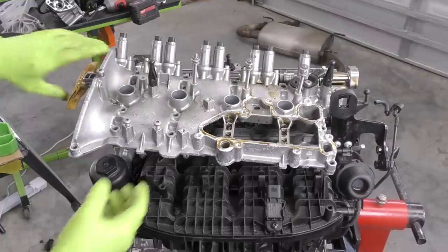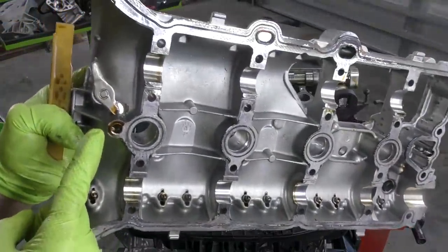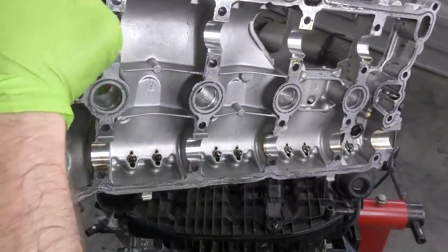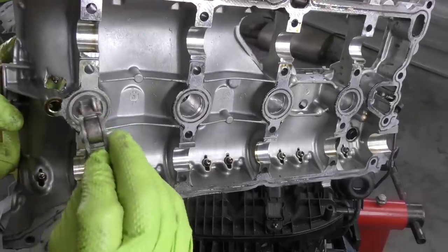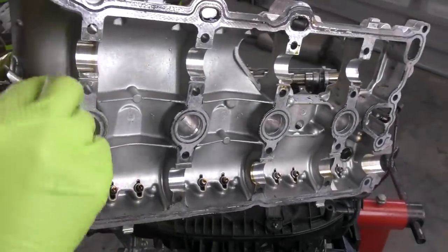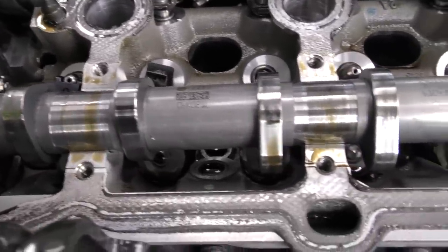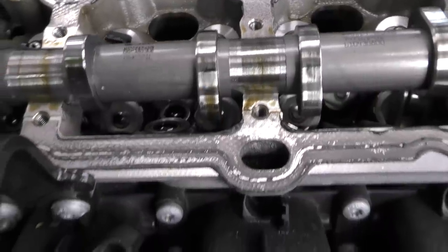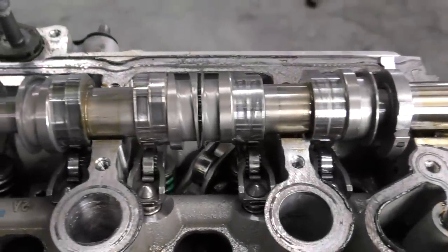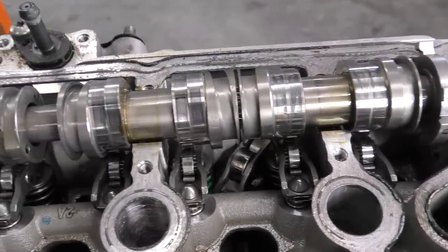Rocker embedded into the cover — look at that. That is the result of probably hitting 9,000 RPM. Let's take a little bit closer look at some of this damage. All but cylinder four, the rockers on the intake side have come off in one way or another. As we look back here underneath the exhaust cam, these are intake rockers — both of those should be over on the intake cam.